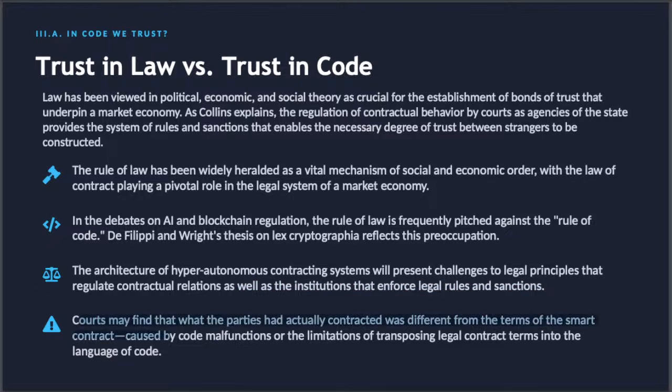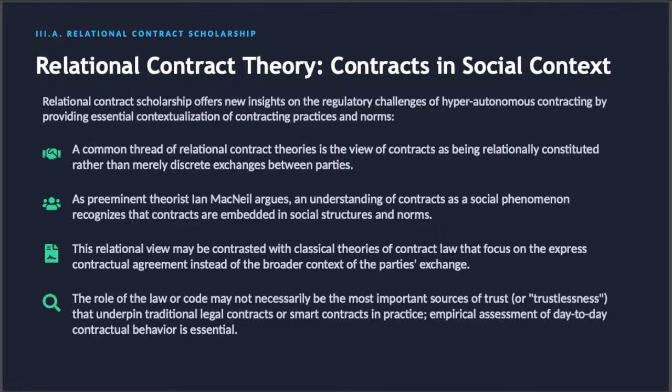The courts may find that what parties had actually contracted was different from the terms of the smart contract, caused by code malfunctions or limitations of transposing legal contract terms into the language of code. Ooh. Let's move along here. The relational contract theory, the contracts in a social context.